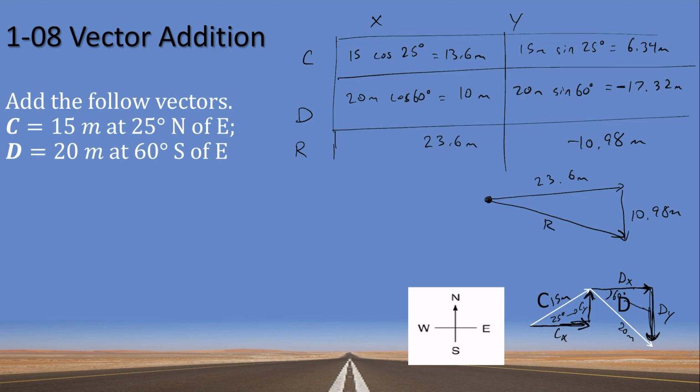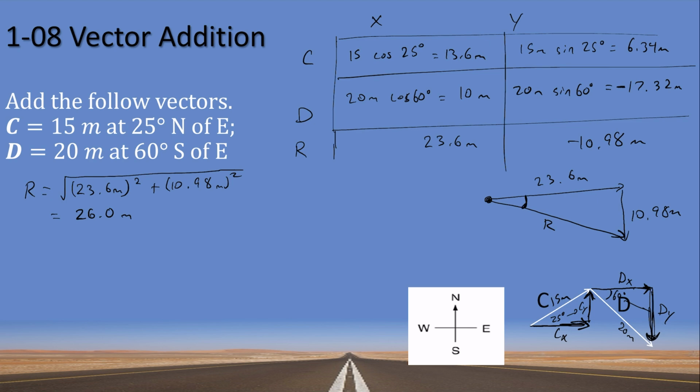So to find my resultant, I could use the Pythagorean theorem. So it would be the x component squared plus the y component squared, and then the square root of that, because it's a squared equals b squared plus c squared, or c squared equals a squared plus b squared, whatever. So you'll end up square rooting. So I put that through my calculator and I get 26.0 meters.